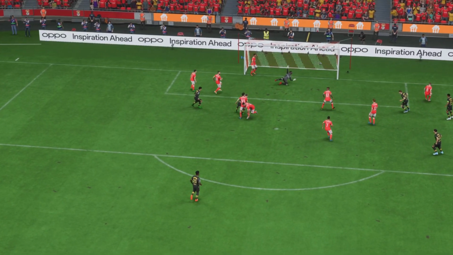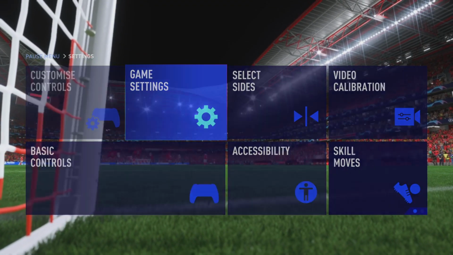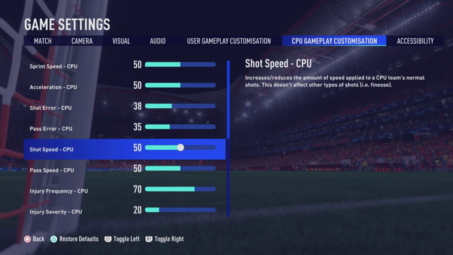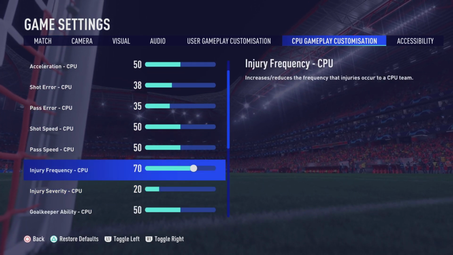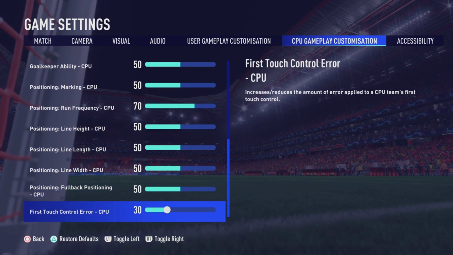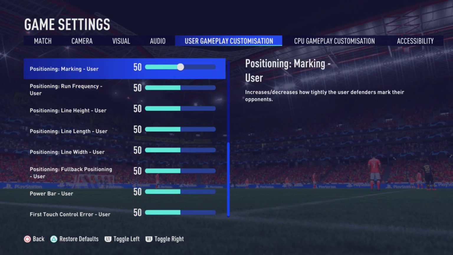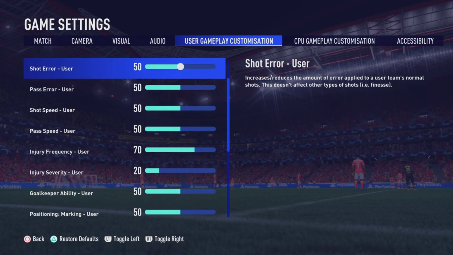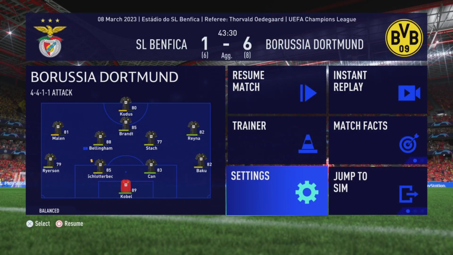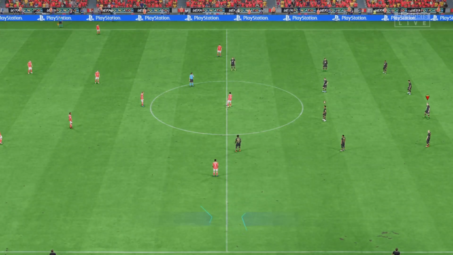I'm just focusing to another degree, and just to show that I have not changed anything about the sliders that you saw last episode, just in case anyone out there says so. Sergeant: sprint error 38, shot error 35, 70. This is the same for me, I'll show you ours in a second. And run frequency to 70 so they make more runs and get more attacks, first touch control error down to 30. And ours, as you can see, is all 50 other than injuries. Everything here is 50. We're on ultimate competitor mode turned on. We're back to our original form, the form we were at the start of the season.